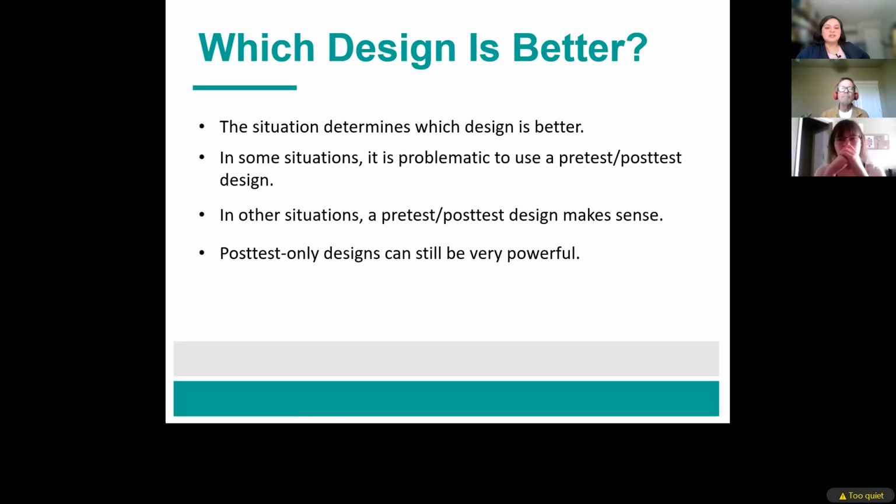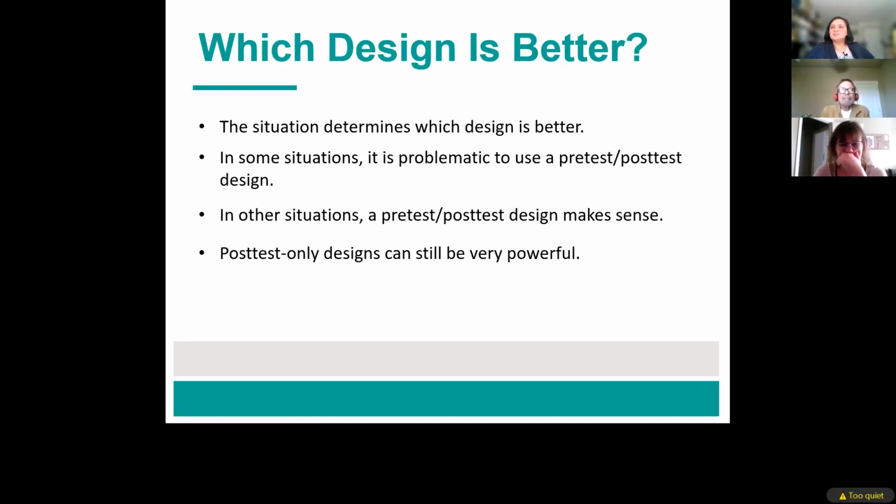Post-test designs sometimes, so in other situations, pre-test, post-test designs make sense. A lot of people use that pre-test, post-test design with interventions. So some people that study prejudice and discrimination might measure how racist people are at time 1, and then assign some people to watch a lot of films with diverse characters or watch regular Disney movies and see whether watching movies with diverse characters reduces people's prejudice. So in that case, a pre-test, post-test design might be good because you want to see whether the intervention, which is watching films with diverse characters, can reduce racism.